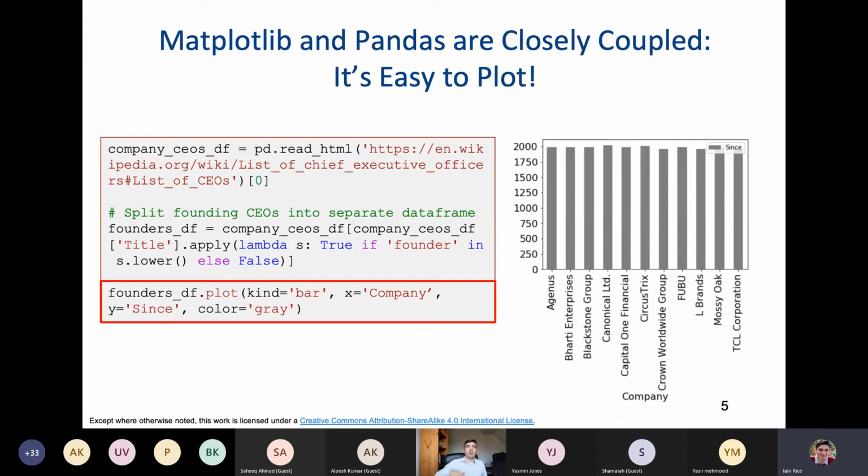So Matplotlib and pandas, they're closely coupled. We found that in the data wrangling notebook, where we got to the end and then to do a plot was just very easy. We just said plot it. So the data frame dot plot is the code, and you can tell it what kind of plot to do and all the other information. But in essence, it's very simple: once you've got the data loaded in, pandas, this library, and data frames work really nicely together.